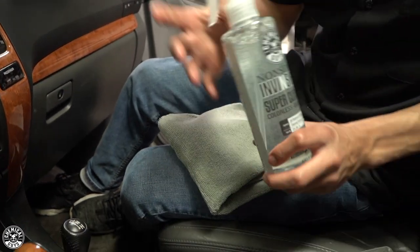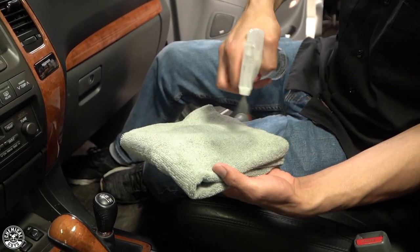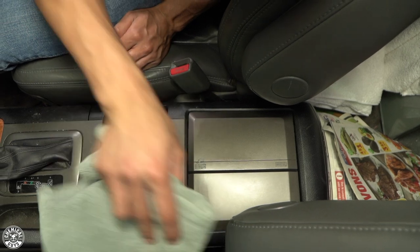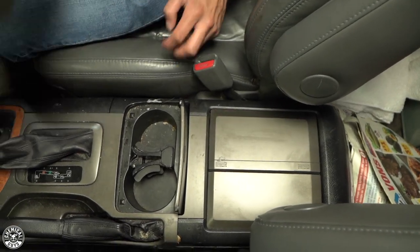So I'll get my Nonsense. I'll spray my Nonsense onto my towel. Four sprays on here. I'll put it on here and wipe down this part of the center console. Okay.